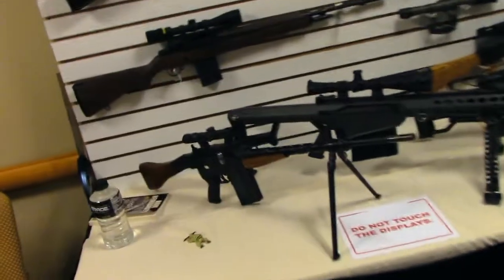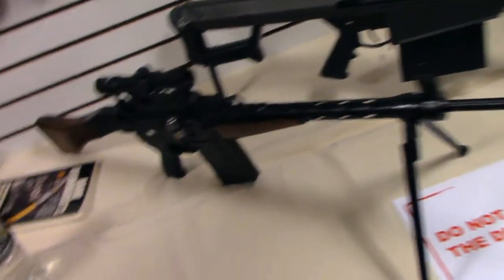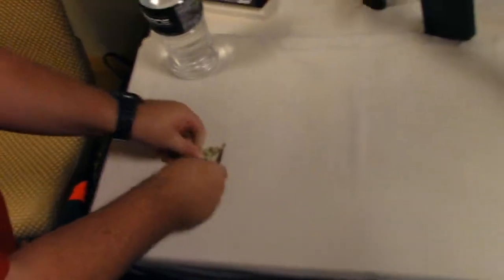Like it. They always have such great presentations. You mean like this little soldier dude crawling? That's awesome. But this definitely gives you a scale of reference, doesn't it? Oh, he actually crawls. That is awesome. As long as you got the camera.